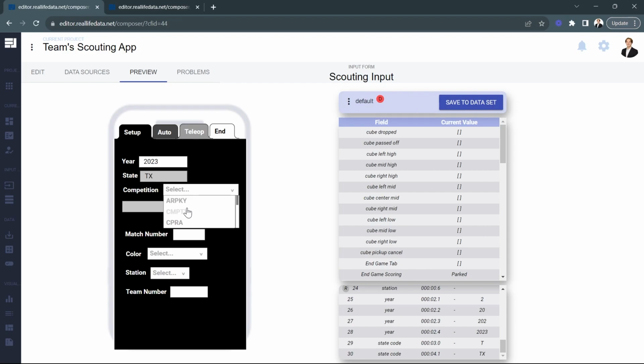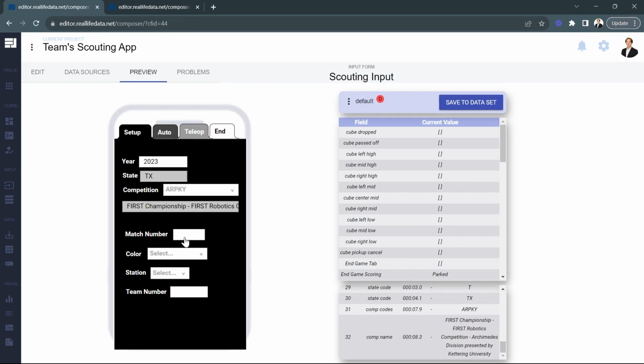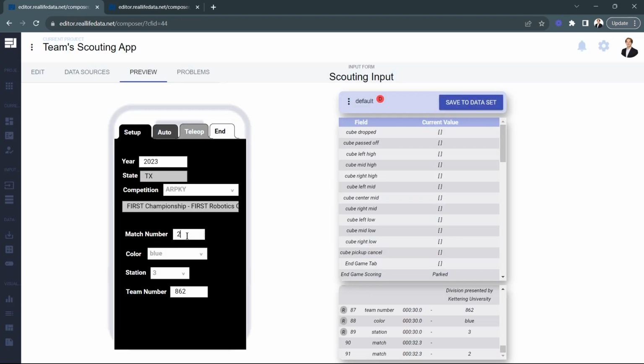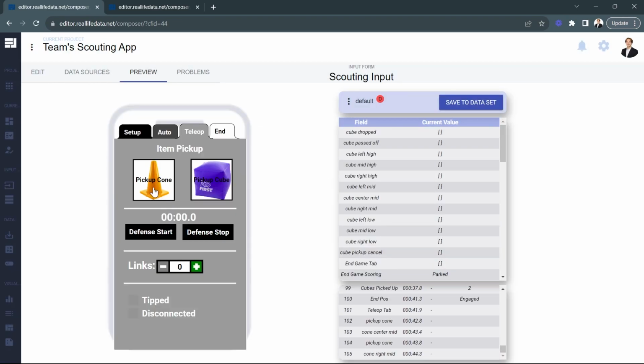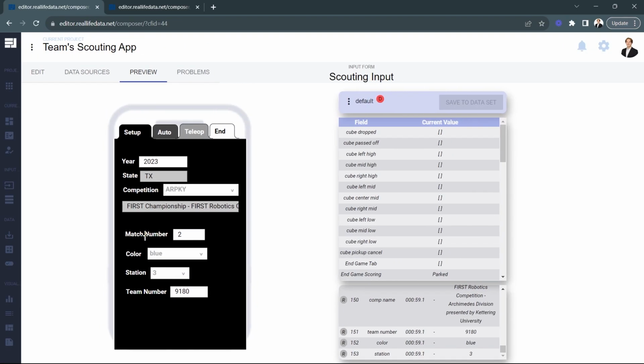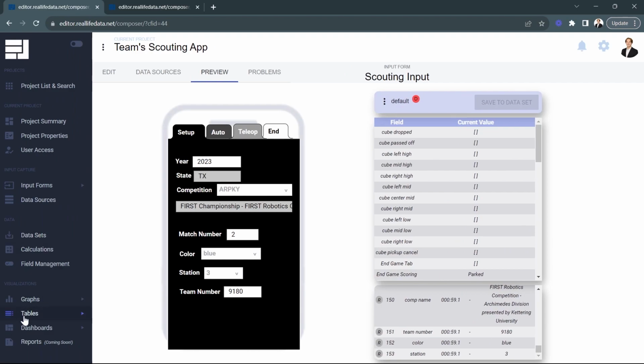So I'm going to run through that quick. All right, so I put in a little bit more preview data. Now let's go to a table and look at the calculations that we just made, knowing that we just put in some new data.